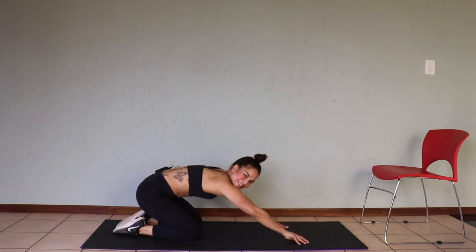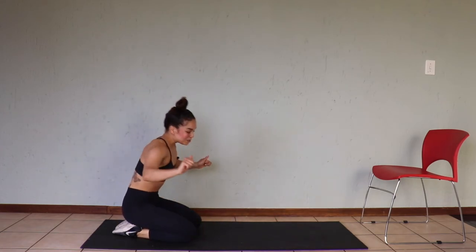And relax. Well done, guys. How are you feeling? We have managed to complete this workout. You should feel so proud of yourself, okay? Remember, these are the type of movements you want to work on so that eventually you can add weights. Weight training, resistance training, is always such a good idea. Really make sure you're incorporating strength training into your workout schedules.